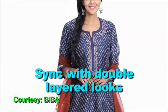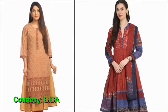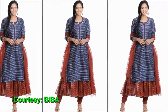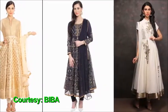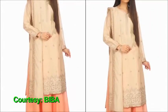Sync with the Double Layered Look: Another trend which is picking up like a rage is the double layered look, available in different lengths, helping to create one's own artistic reflection. Dramatically designed layered kurtis or anarkalese can be teamed with simple churidas, bringing back the easy-going styles of the Peshwar dynasty.